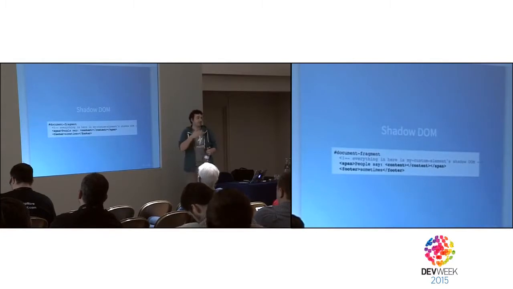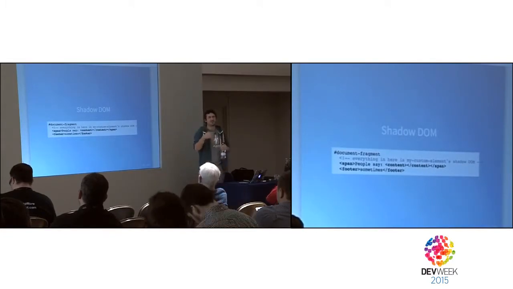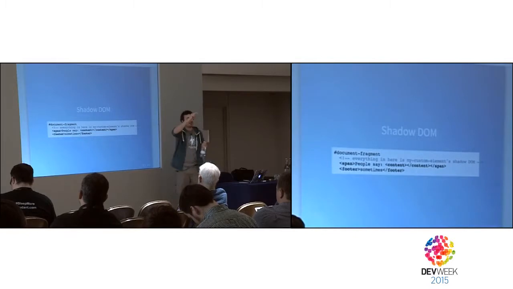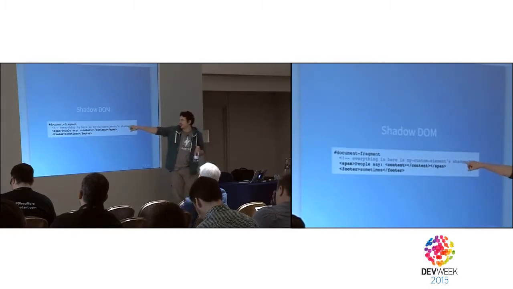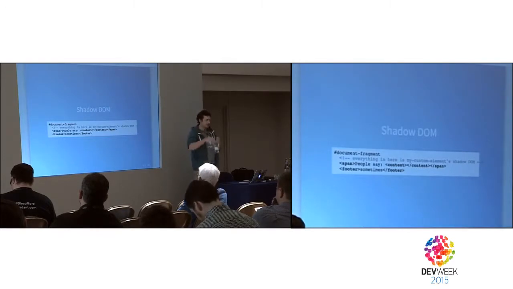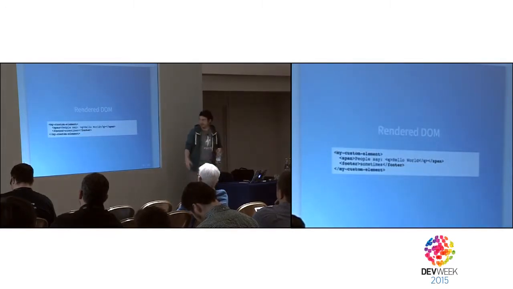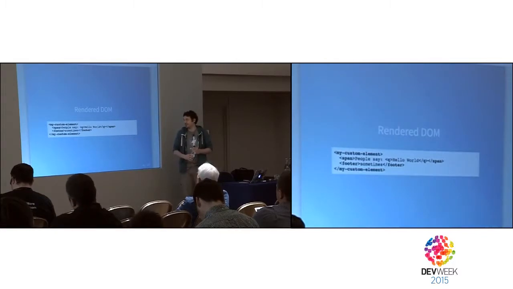The shadow DOM is that bit that I drilled into. So for some reason, the shadow DOM has shadow DOM. I don't really understand why. It seems a kind of strange naming convention, but you saw that I could click into that shadow root, and I could see this. So that's what the shadow DOM is. It's when you drill into the content. I'll show how you use it. And then there's rendered DOM. So the rendered DOM is after the component has been built and all the magic's gone on, what's actually being rendered to the browser, what's been injected into that custom element.